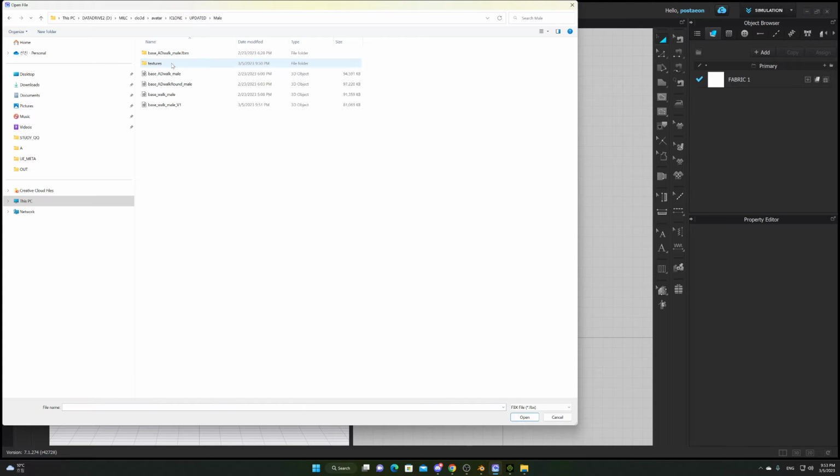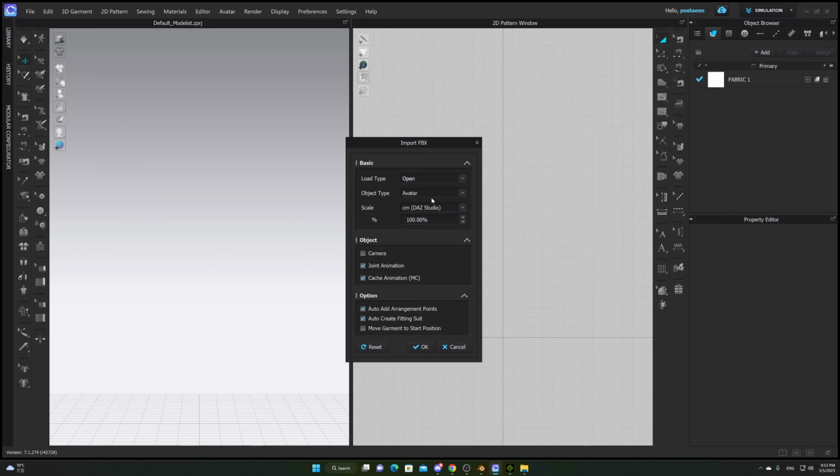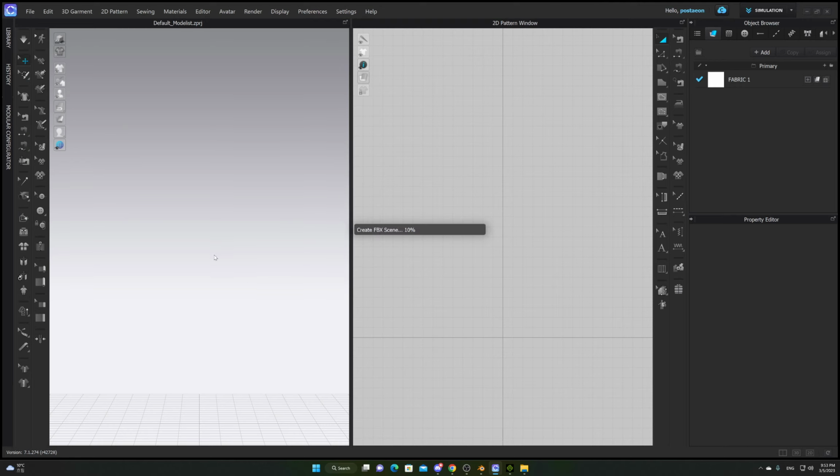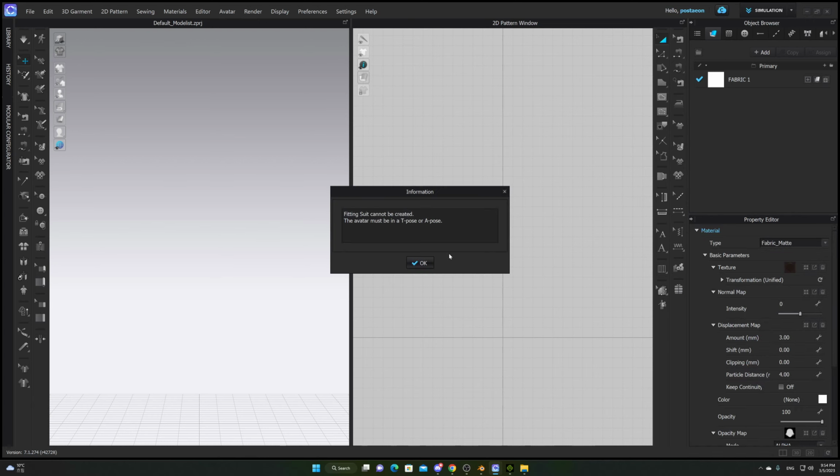Okay, so update mail. So this version. Import. Open avatar. Same. Okay. So just wait. Loading. Okay, they say T-pose.